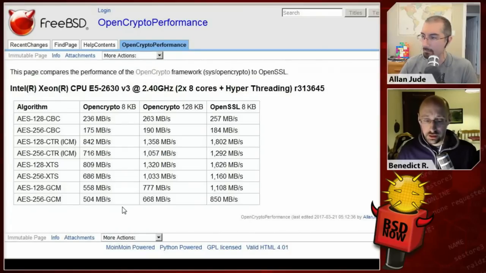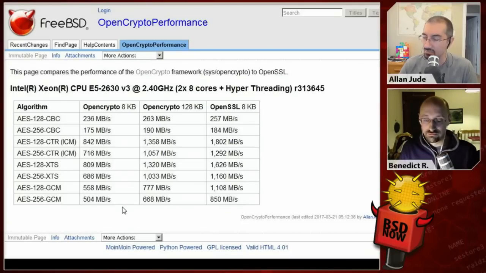Everything that basically hooks into the Open Crypto framework. In particular, GCM is one of the two options that will be available in the native encryption in ZFS. It'll be GCM and another one called CCM, which is actually a combination of counter mode and CBC for a MAC. So GCM is the one I care about in this case because it's the one that OpenZFS will be using. With 8K chunks in the kernel, we got about 500 megs a second.